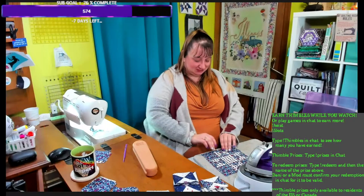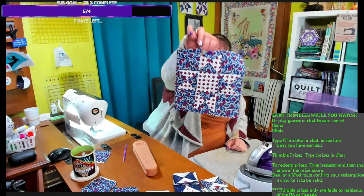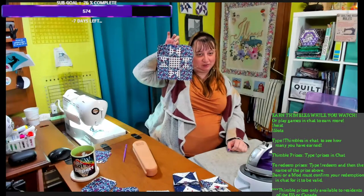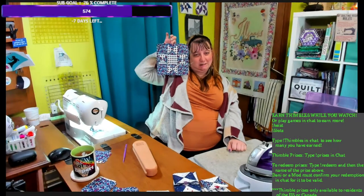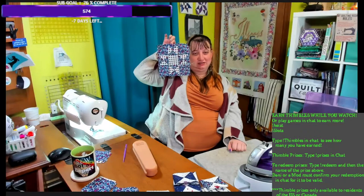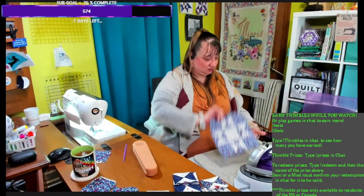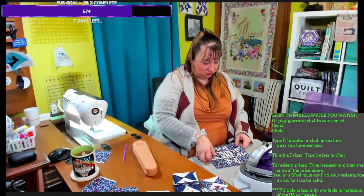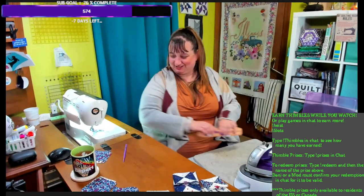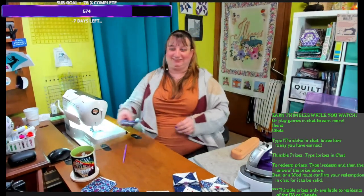All right, so this is what the star block looks like. See, it looks so much better on the camera. The further back you go with it, the better you can see it, because the fabrics are pretty busy, but the further back you go, you can definitely see that it is a star. So, that works. We need to make 12 more. So, we better get started.